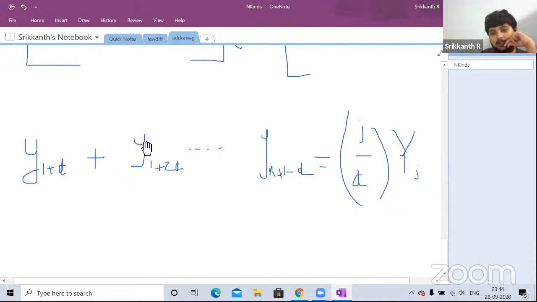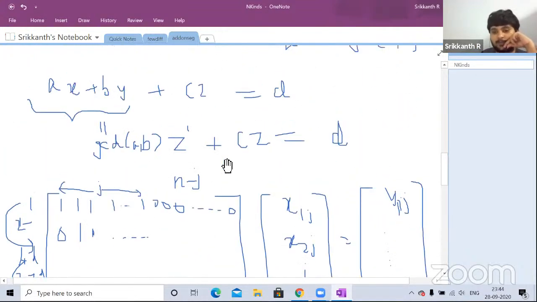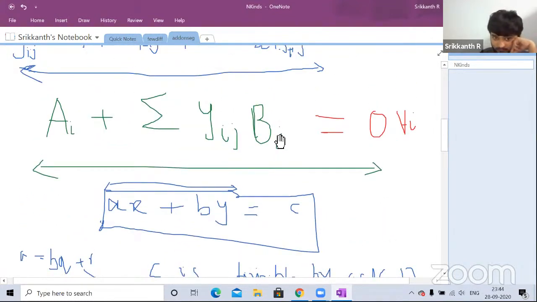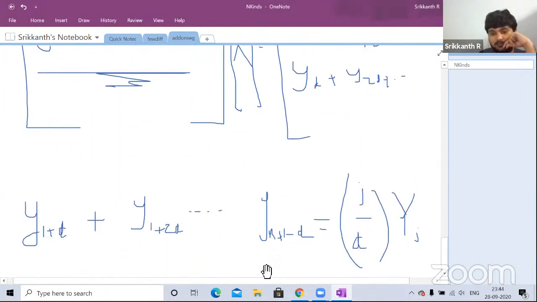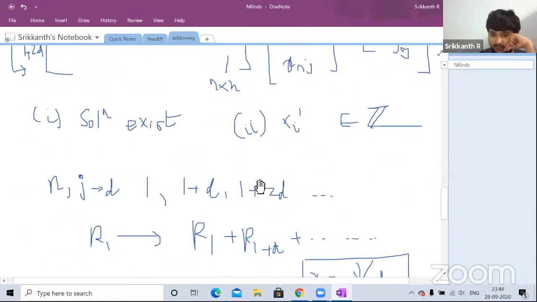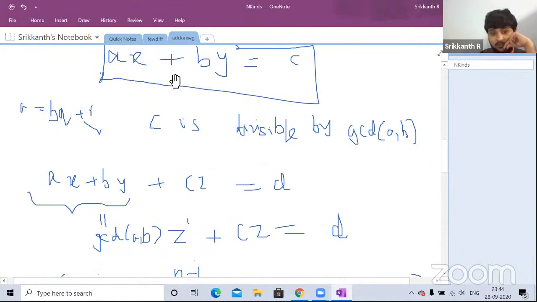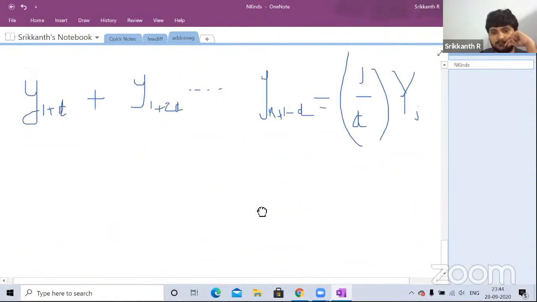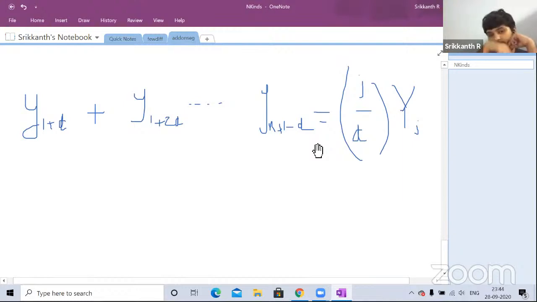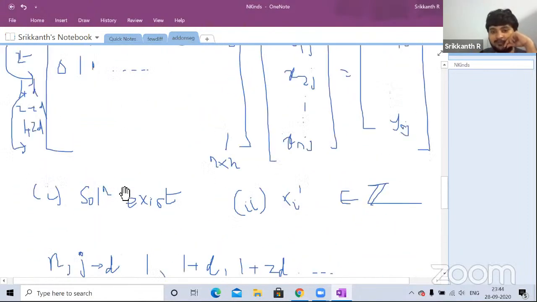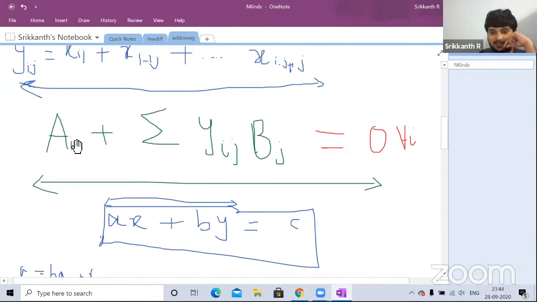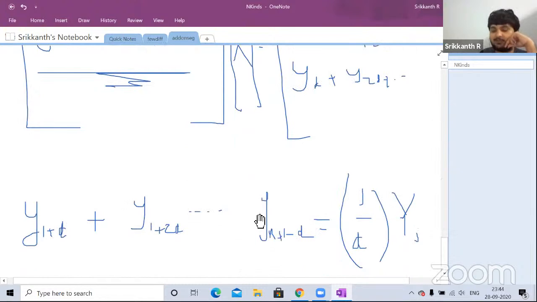So we've now got some useful information. In addition to the fact that the GCD of PJ must be AI, I must also look for solutions where this satisfies. So the integers cannot be any value I like, as they were here. If I could freely choose x and y like I did here, the GCD constraint would have been enough. But here I have this additional constraint that must be satisfied, and that makes the problem a bit harder. Cool. So now we have more equations. We have one diagonal and an equation here, but subject to constraints as well.